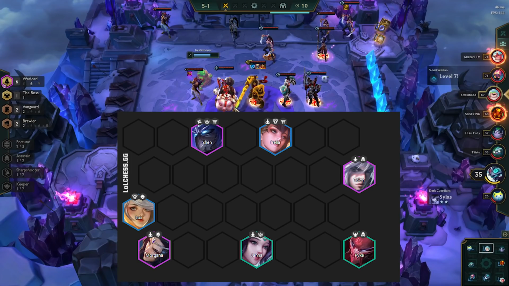Shen is positioned so that Set will ult him into the middle. He will also taunt Sejuani, resulting in her walking away and keeping Morgana out of range from her stun. Irelia is positioned to get a better ultimate angle after Shen has dashed.